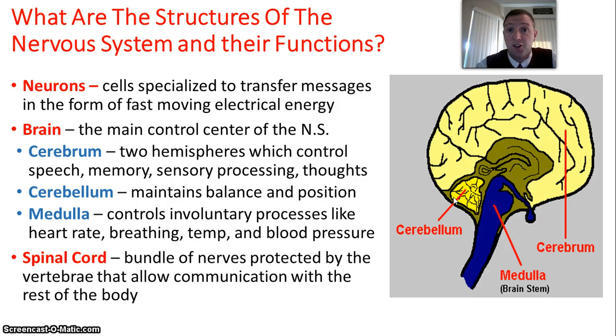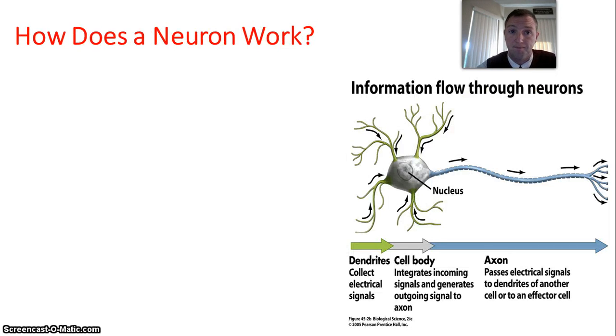So the other major structure in the nervous system is your spinal cord. And it's a whole lot of bundles of nerves coming from your brain down to the rest of your body. And they're protected by bones called your vertebrae. So you have your spinal cord inside your spine. Spine is made up of the vertebrae. The vertebrae are the bones, but down the center of those vertebrae is hollow. And there's a cord of nerve fibers that go from your brain down to the rest of your body and allow you to communicate. Cool? All right. Pause if you need to. We're going to go on.